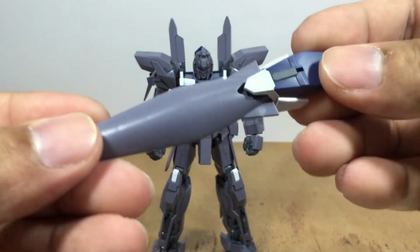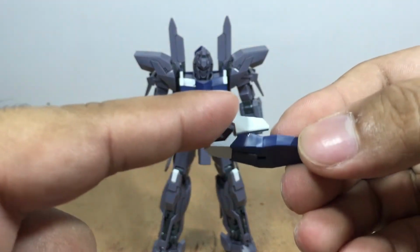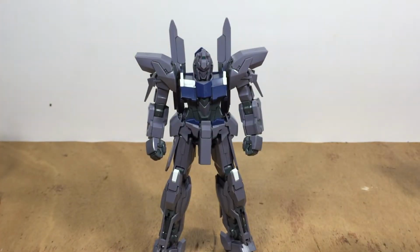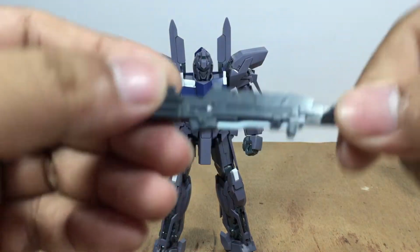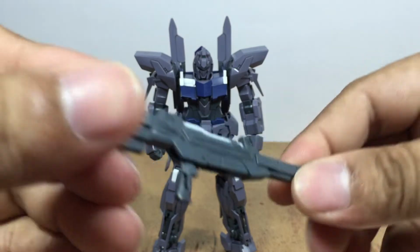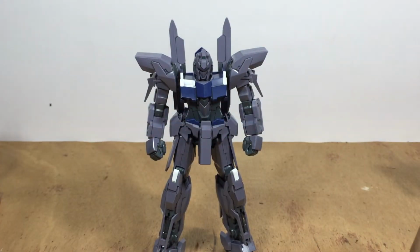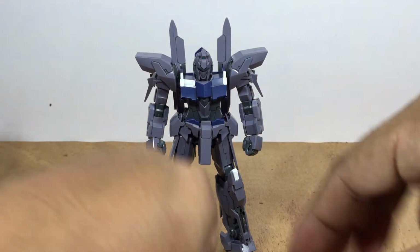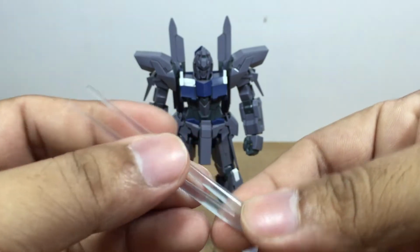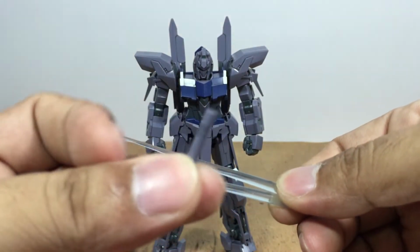So he comes with a shield, and this whole part here is molded in gray. That's it for the shield. And he also comes with a beam rifle. Again, the white part here is painted. And that's it for the beam rifle. It also comes with two beam effect parts, which is not the usual colors for beam sabers. And we have only one beam saber.